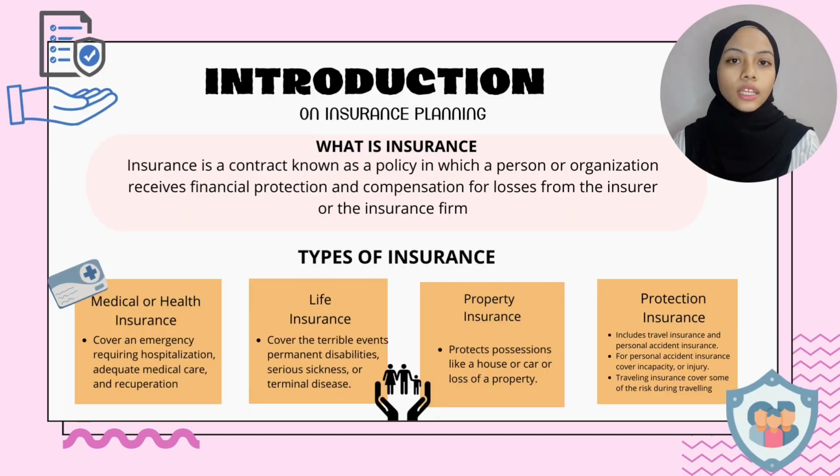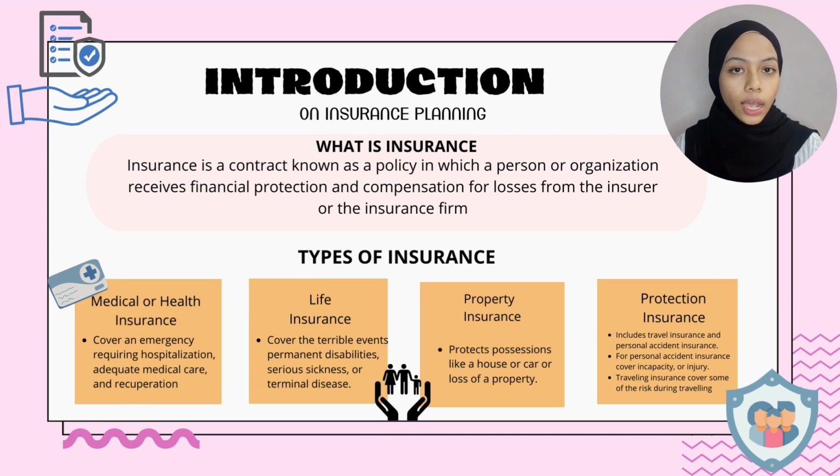Okay, I will present the introduction on insurance planning. Before we go further, what is exactly the meaning of insurance? Insurance is a contract known as a policy in which a person or organization receives financial protection and compensation for losses from the insurer or the insurance firm. There are a few types of insurance that can cover any unexpected incidents, including losses.